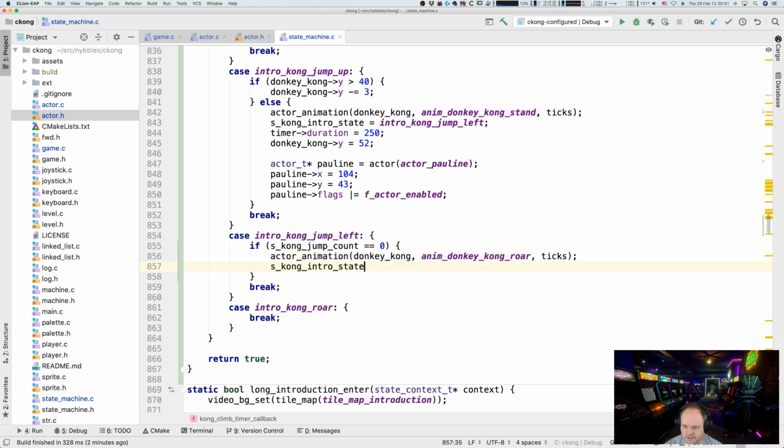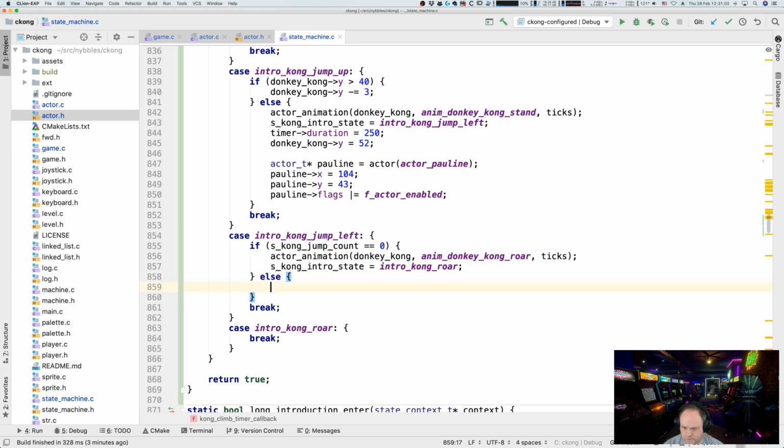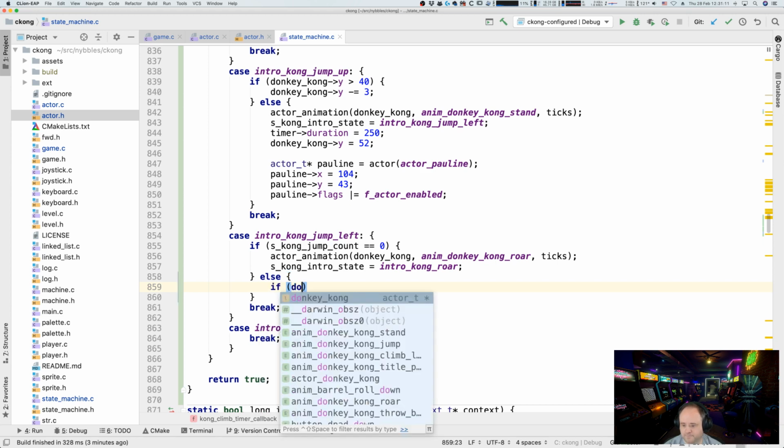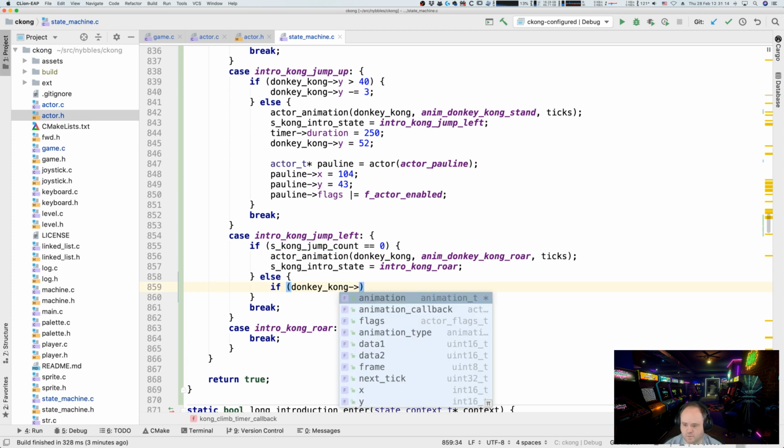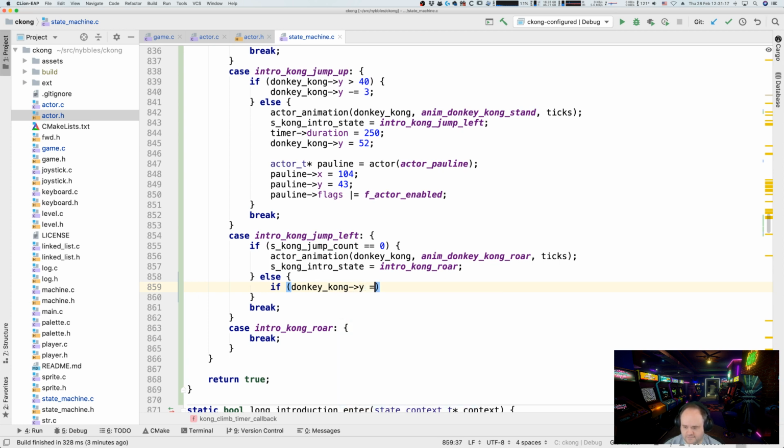And we're going to change the state to the intro Kong roar state. Otherwise, we're going to check if his Y is equal to or greater than 50, no, we don't do that.